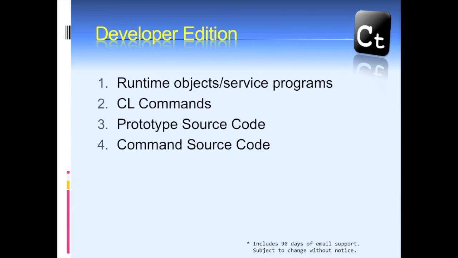Now, the Developer Edition is a little bit less. It is all the runtime, the CL commands, the prototype source, and the command definition source, but it doesn't include the actual source code for the product itself. But this is enough source code so that you can add the interfaces such as the financial functions, the user space functions, all the interfaces that we provide. And there's over 50 of them today, and the number is growing by leaps and bounds. The Developer Edition gives you everything you need to develop and deploy applications that use the Cozzi Tools library.